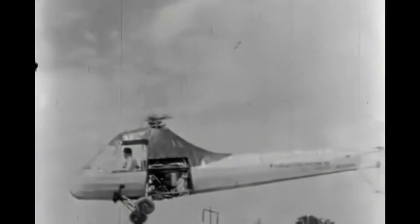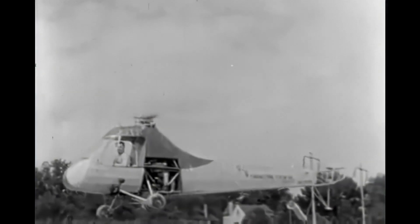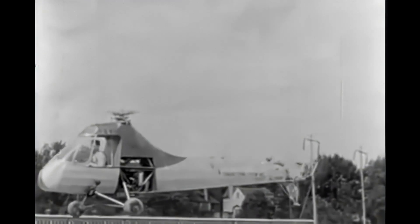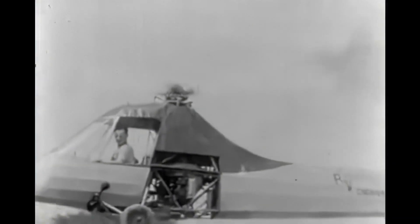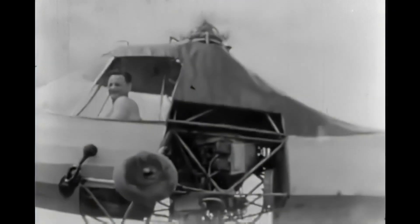His first working design, the PV-2, was a small single-rotor aircraft which flew in April 1943. Though this flight was not intentional — the helicopter lifted off accidentally during a tune-up test — it became by accident the second helicopter to fly in the US. The Navy was interested in more powerful designs for troop transport or rescue missions. So when Piasecki proposed a large twin rotor transport helicopter that could carry 8 passengers or around 2,000 pounds of cargo at 100 miles an hour, they were very interested. In October 1943, the PV-2 was demonstrated at Washington National Airport, impressing Navy officials, and in January 1944 his company was awarded a contract to develop the large twin rotor design.